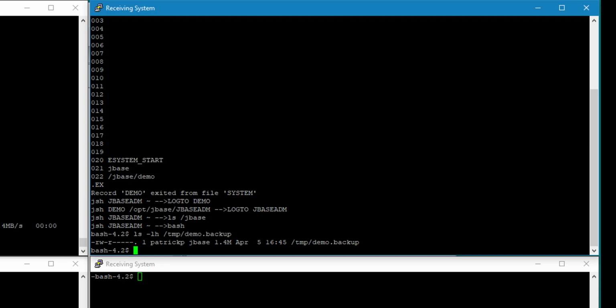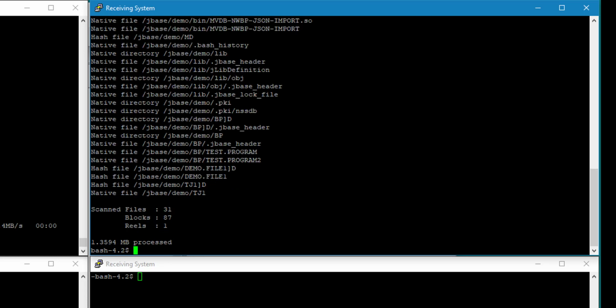So now on this system, we are going to run a JRestore. Run JRestore, same switch, which is a -F, which is the name of our file, demo.backup. But first I want to look at it, and this is a -P with a verbose output. And what this will do is it will do a pretend restore and just shoot to the screen what it sees in the backup. But I like to do this first to make sure the backup worked, and then it found stuff. You can also run the same command over on the primary system to also verify your backup.